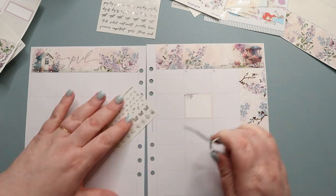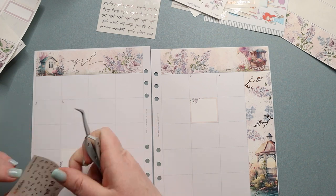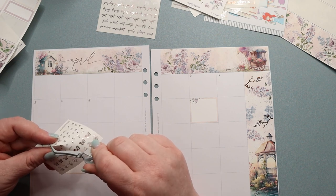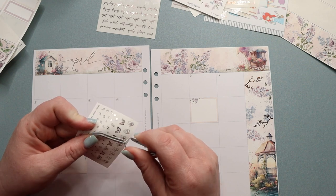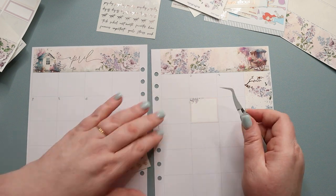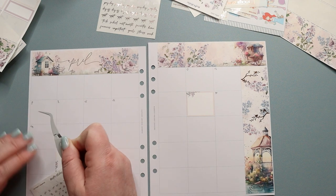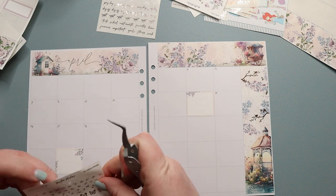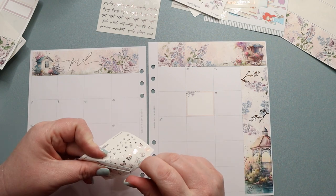To save you guys a little time, I went ahead and sped this up, and the rest of the video will be a voiceover. So of course this is just me putting down the dates. I did make one little mishap on the 7th, which was when I went to take the sticker off, I actually got the paper as well. And you'll see me, I just set it off to the side to tackle at the end. Now, if that ever happens, having a pointed pair of tweezers like this comes in really handy, especially with these really tiny stickers, because you just need to get the point between the backing and the sticker to be able to separate the two.